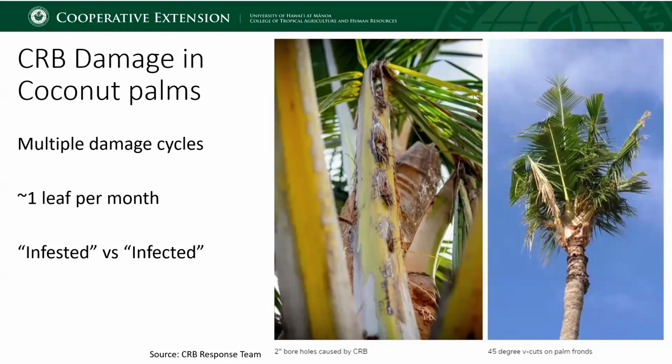With CRB, I've never heard of it wiping out a tree with one bite. It takes multiple feeding cycles to damage, and eventually kill off a tree. If you see a tree that has any kind of damage on the leaves, you can imagine that it took about a month, because it takes about a month for one leaf of a coconut tree to fully expand into a mature leaf. So if you see a leaf that just emerged and is damaged, that feeding damage likely occurred about a month ago. You can see the cycle of it as it moves, and if a lot of the old leaves are healthy and you see a new leaf that's damaged, CRB may have appeared recently in your area. So please keep a lookout for damage, especially on the newer leaves.